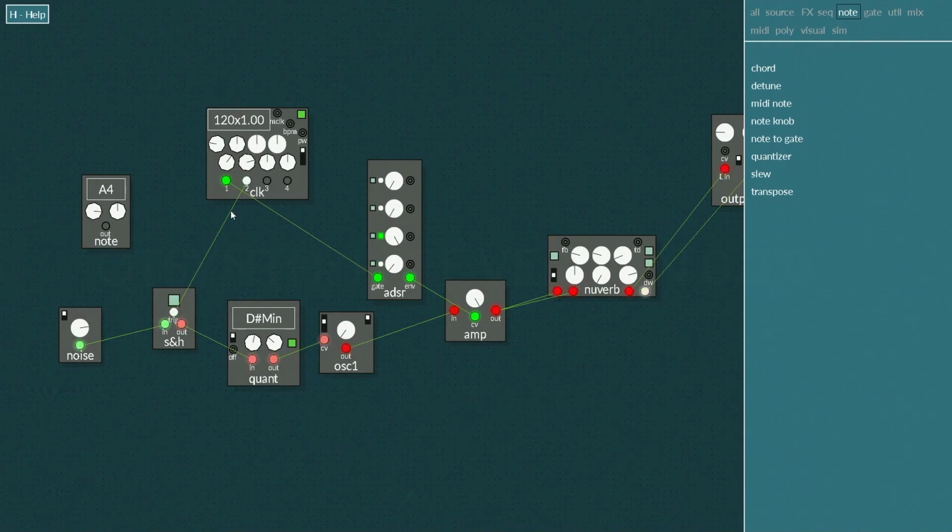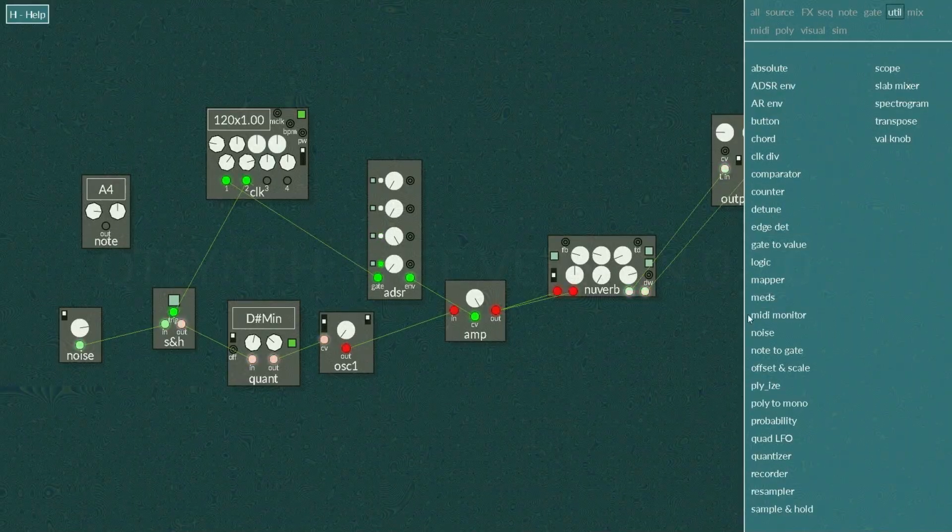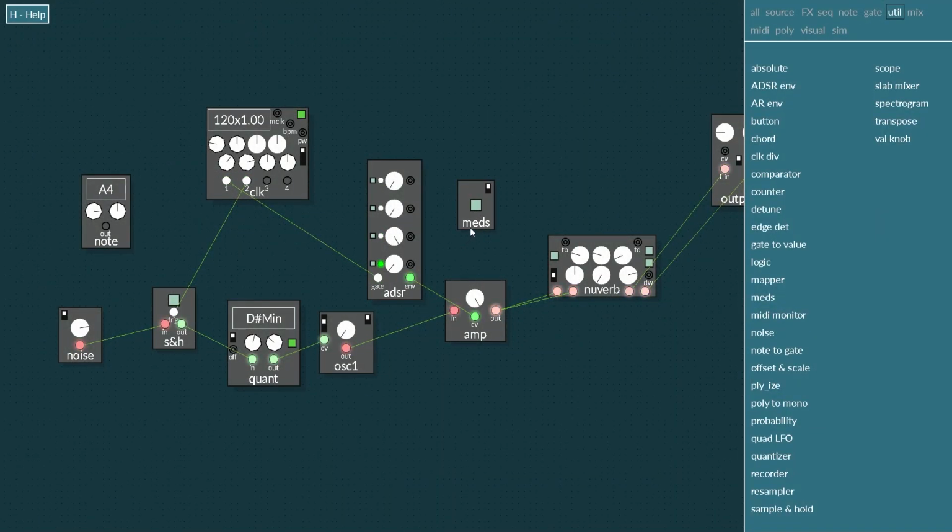Also, that will happen. You can sort of see it appearing in the back there. This is a little something called bit rot. It happens every once in a while on the free version. So the way you get rid of that is you find meds, and then you just click this button, and it's gone. Easy.